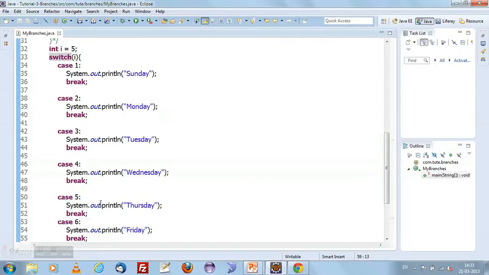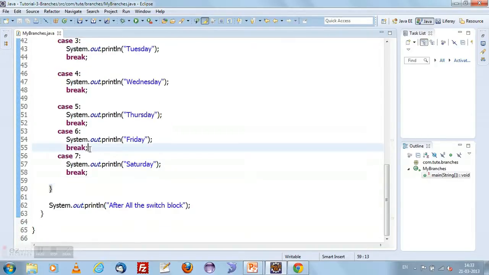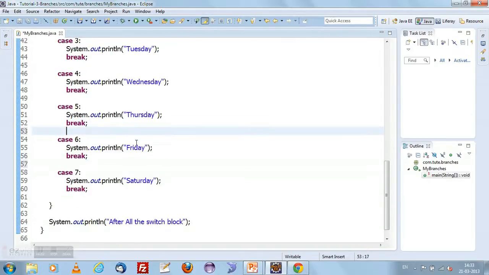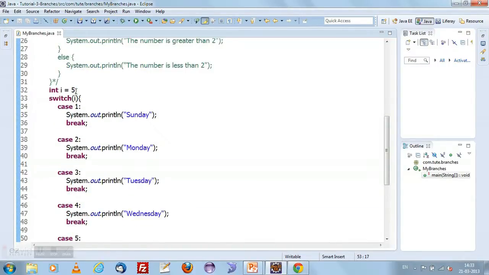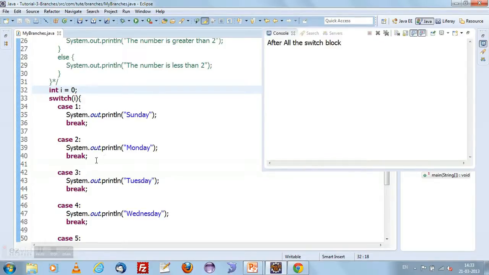The other thing we wanted to learn is, if someone is entering a 0 over here, what will print? It will print nothing. It will not execute the switch block at all, it will just quit. And if I am entering something greater than 7, what will print? That time also I don't want to print anything.